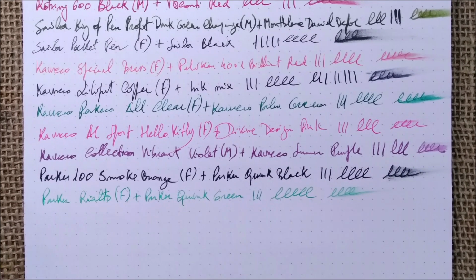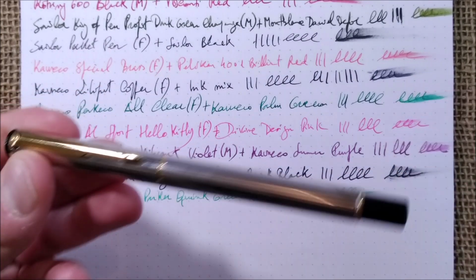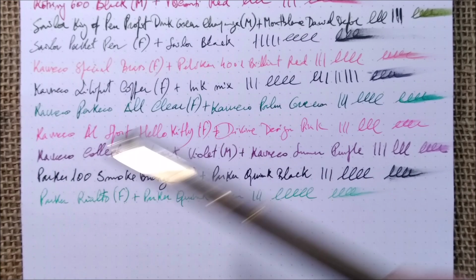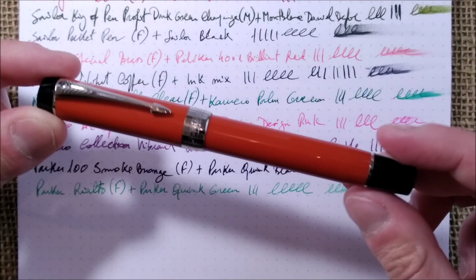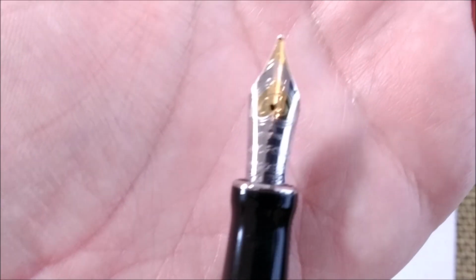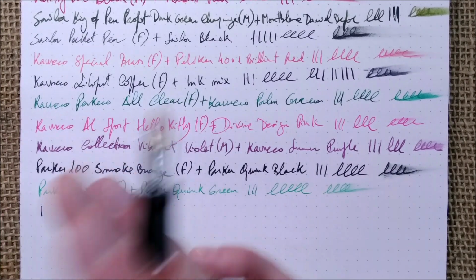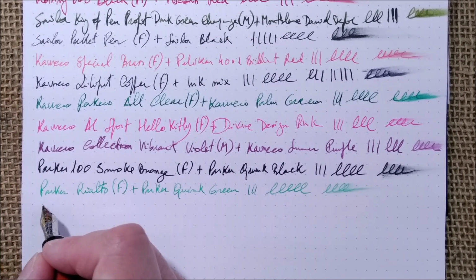This nib is very stiff, more inexpressive, and it has a little bit of feedback, and so it's really different from the experience of writing with the Parker 100 that I did before, and it is different from writing with the next pen, which is a very nice pen, the Parker Centennial Duofold Big Red. This is not the vintage, this is the modern, and I love this pen. This was my first purchase ever from Applebaum, even before I started collaborating with them in the channel.